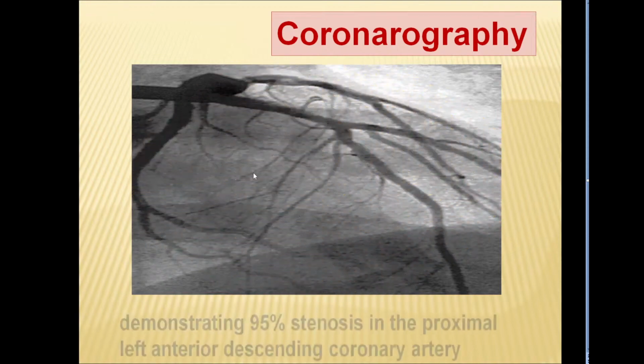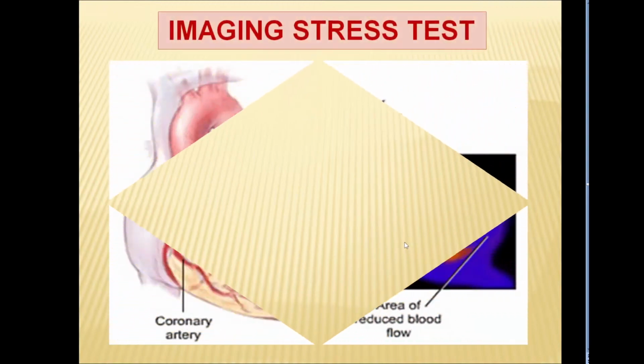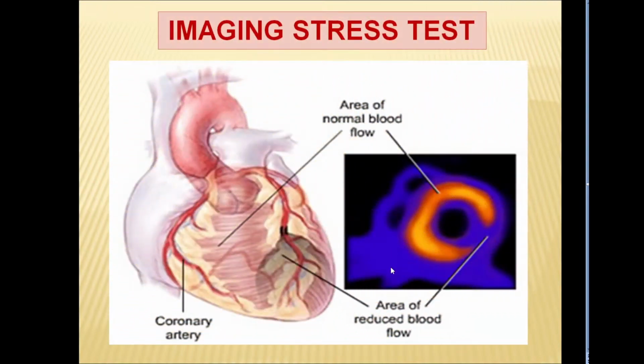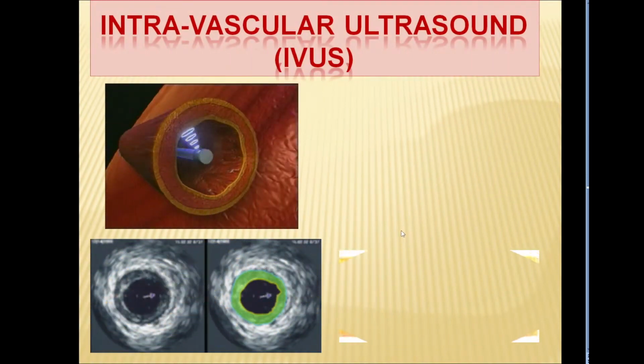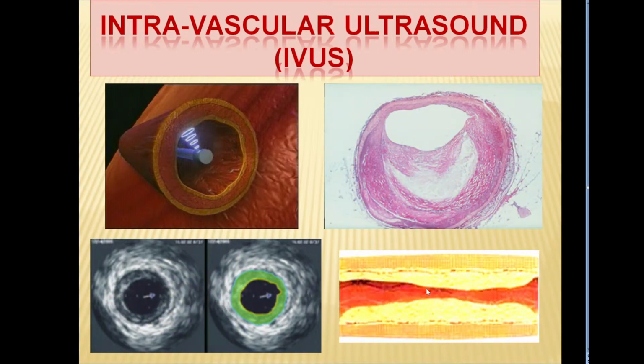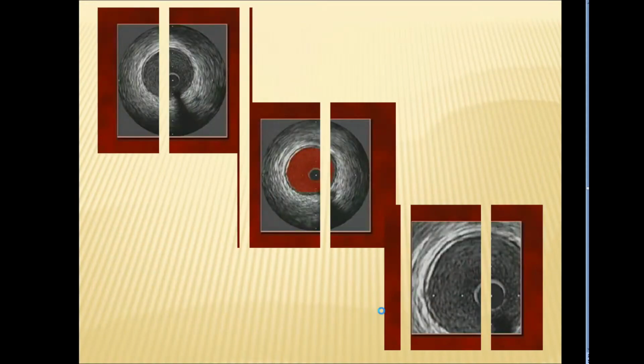Coronarography reveals narrowing of coronary arteries. You see in this patient 95% of the coronary artery diminished and blood flow significantly restricted. This patient needs specific surgical correction. The same problem we see on imaging stress test. We see an area with reduced blood flow, which correlates with blue color. Intravascular ultrasound examination is not widely used in clinical practice because it's an invasive method, but if used, it also reveals narrowing of the coronary artery due to pathological growth of connective tissue. You can compare pathological and normal coronary arteries.